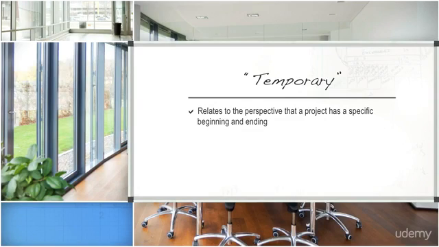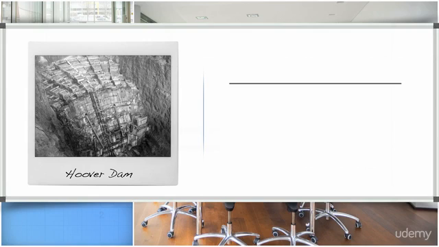A project can take anywhere from days to years to complete, so long as the deliverables are not operationalized within the scope of the project. Additionally, projects are more often developed for lasting results, so the term temporary should not apply to the product or service of the project. A good example provided by PMBOK is the construction of a national monument, whereby the building of the monument may take years to accomplish, but the work itself is considered to be temporary, while the product of the project itself is expected to last for centuries.